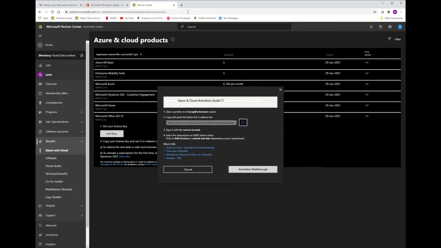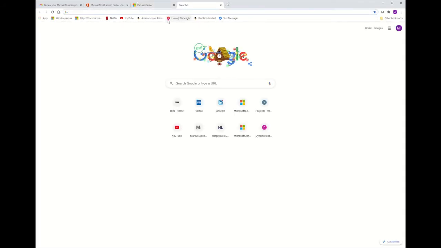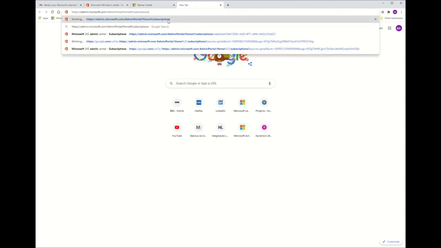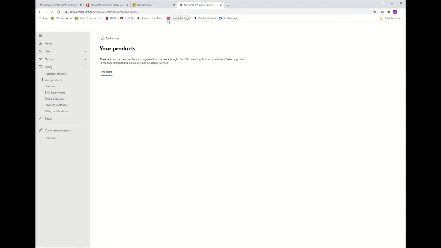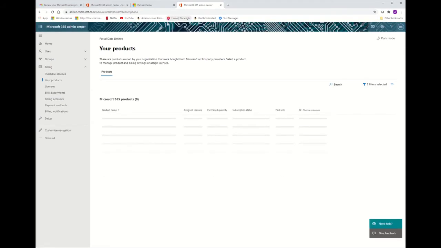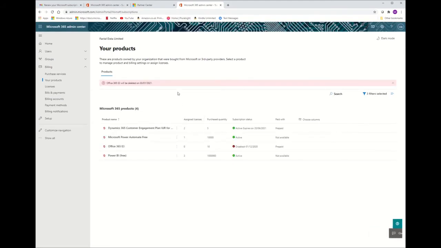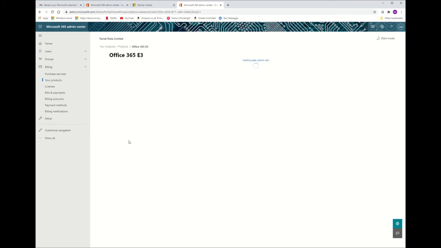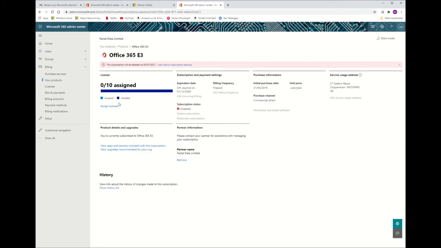So I'm going to copy that and paste that into a new tab. You'll see it just takes us back to the same place, and there is nothing we can do. We can't add anything, we can't remove, we can't do anything because it's got a status of disabled. So there's nothing we can do in here.